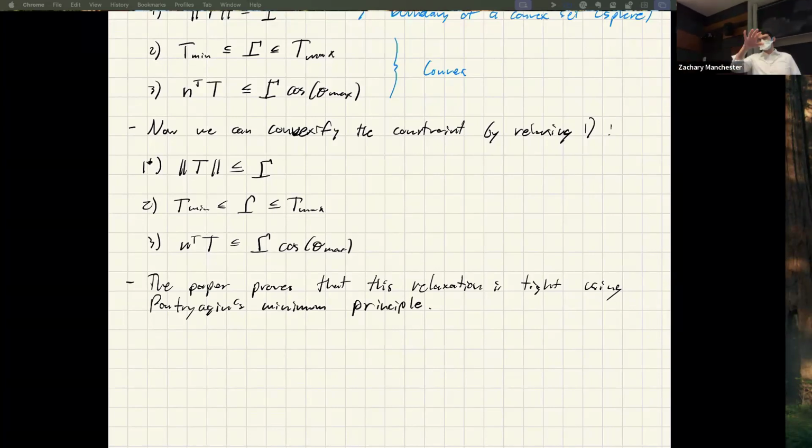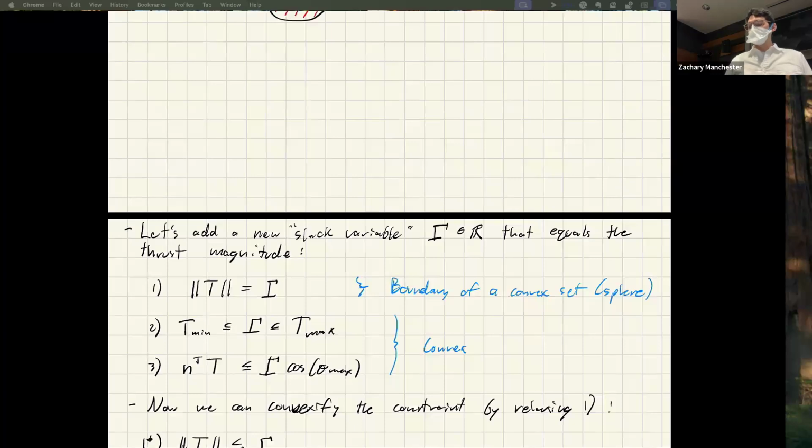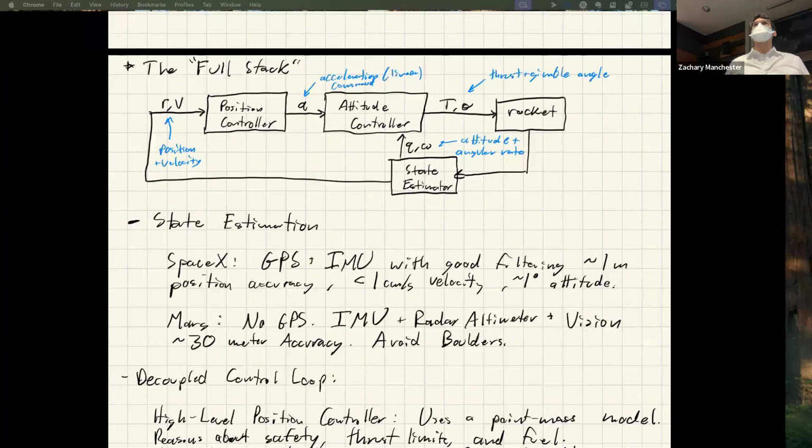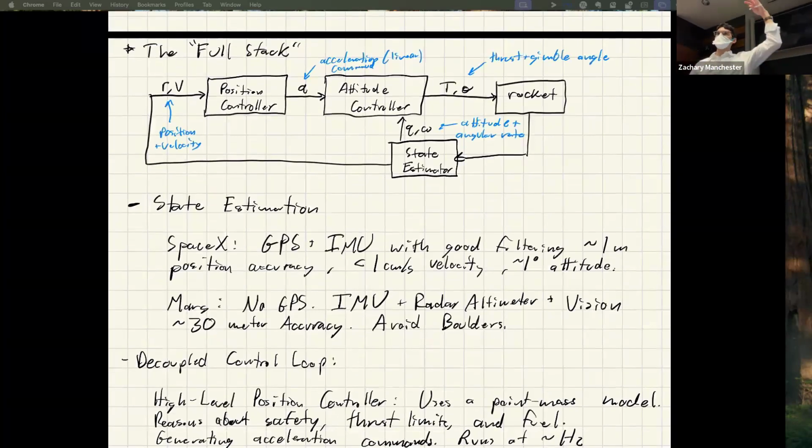Yeah, so I think there are a few things in there, right? One is, yeah, 100%. If you had more compute to throw at this, the first thing you would do is not do the decoupling up here, and instead have the full attitude and position control coupled together in one controller. I think that would probably be the next move. But there's that part, which is thinking about compute limits and the size of the problem.